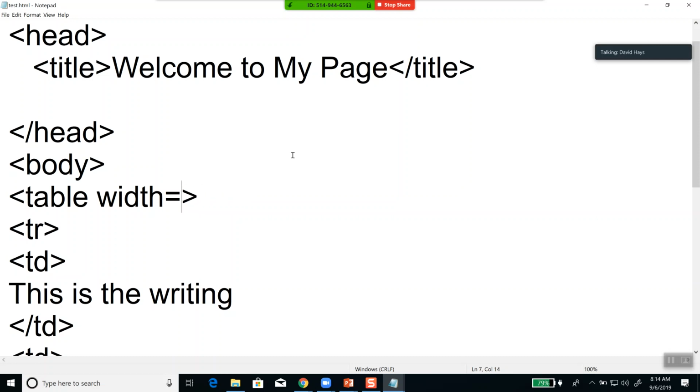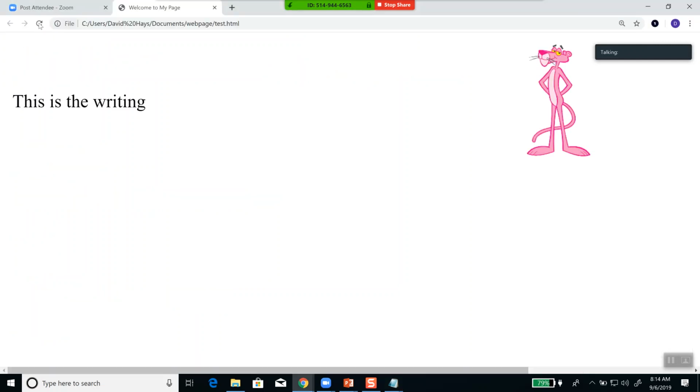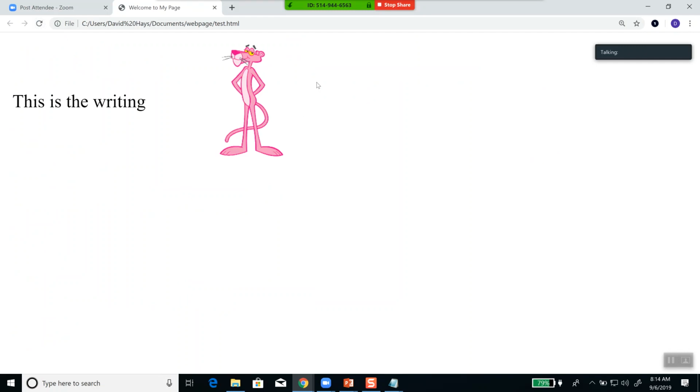Now instead of 800, we could say we want to take up 50%, like that. Then I'll take 50% of my screen. Doesn't matter what. If I look at it on my phone, it'll take up 50% of the screen size of my phone. So it's no longer hard coded.